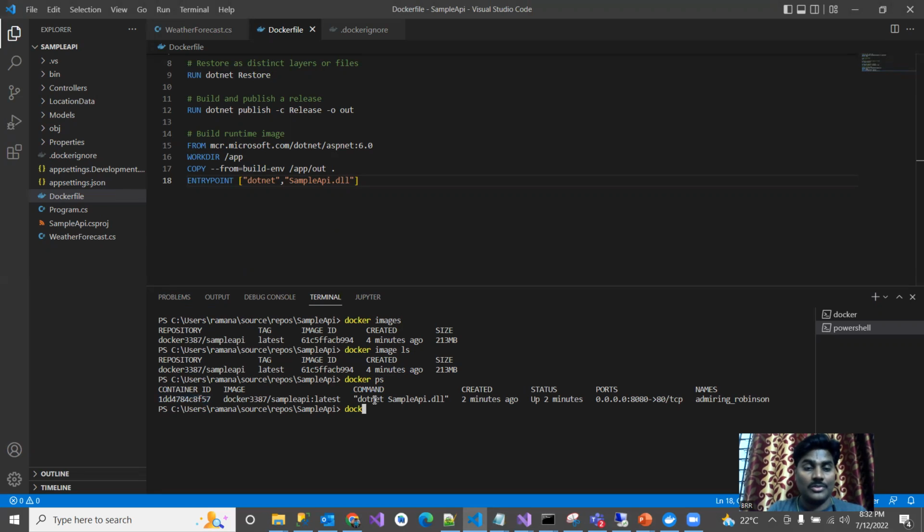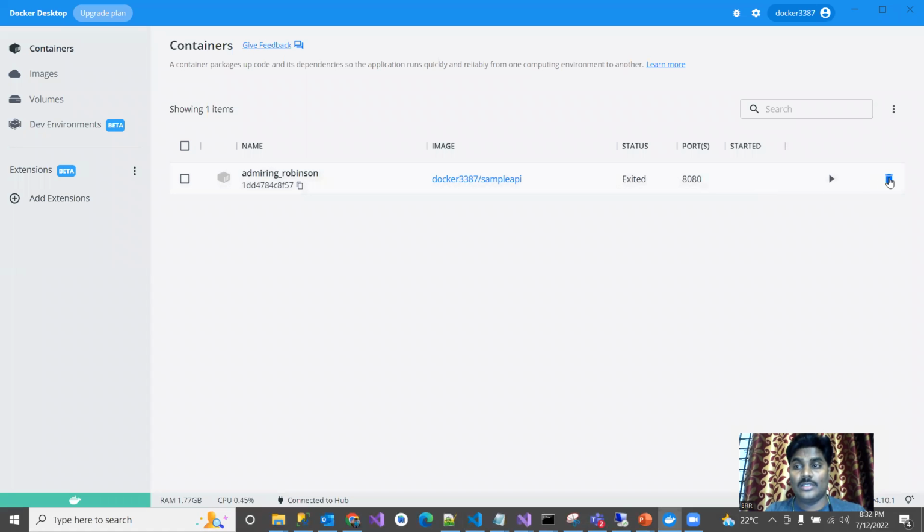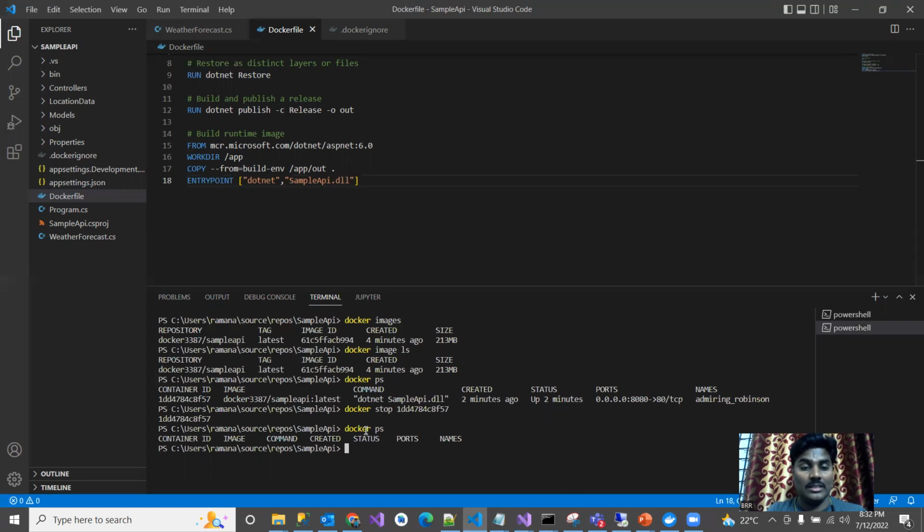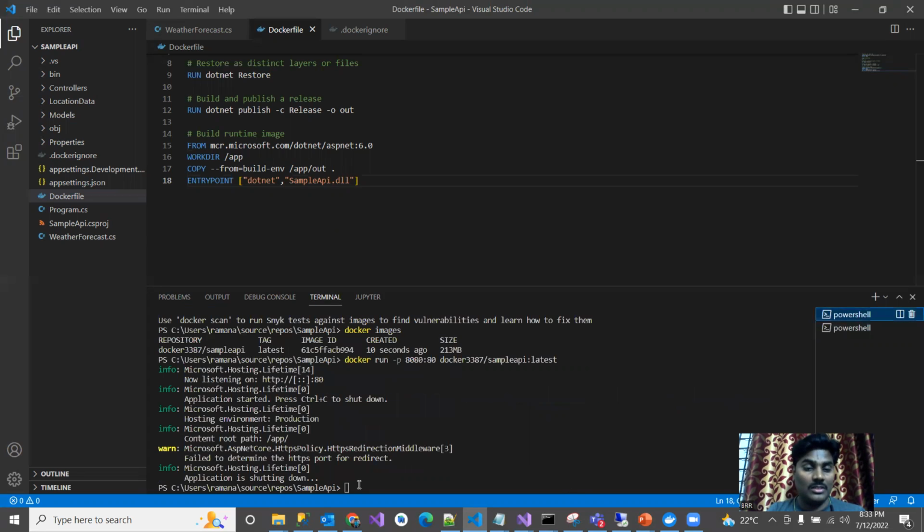And now I'm going to stop my container with docker stop, and you can give the container ID here. It will stop your Docker container, or else you can right click here and just remove it so that it will remove, and you go back here and type docker ps. You will not get any ID or entry here as you saw in the previous command. Now you see your docker images. Still I have a Docker image here, and go back to your other terminal. Now you can see the service was stopped because you stopped your container.